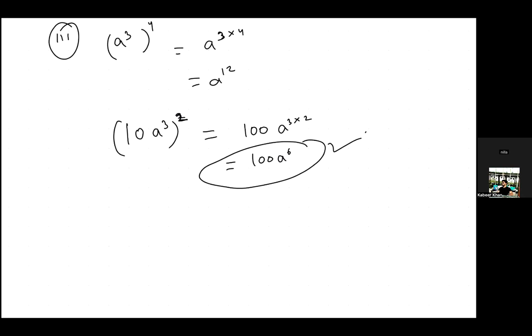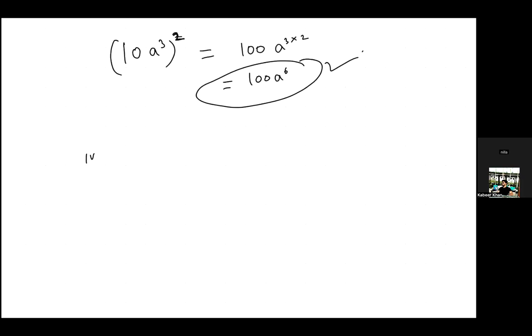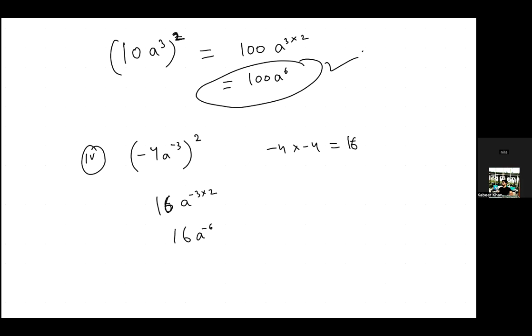For negative indices also, Nila, it works like that. For example, the question is this, -4 squared and a to the power -3 squared. In that case also, Nila, you do the square of -4, which is 16, because -4 times -4, Nila, is 16. And then you have a to the power -3, which will be just multiplied. So 16, then you have a to the power -3 times 2, which gives you 16 a to the power -6. So you can also write this as 16 over a to the power 6 if you want to make the power positive. So this is how we do it.